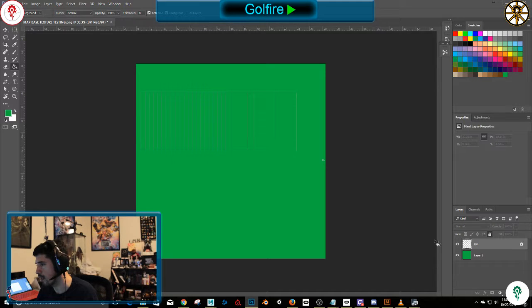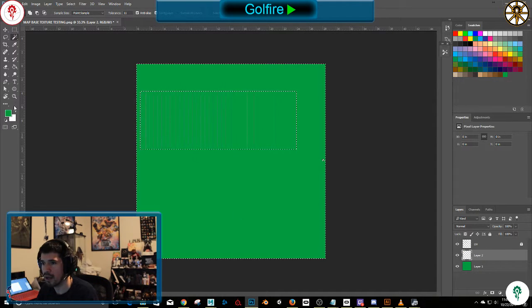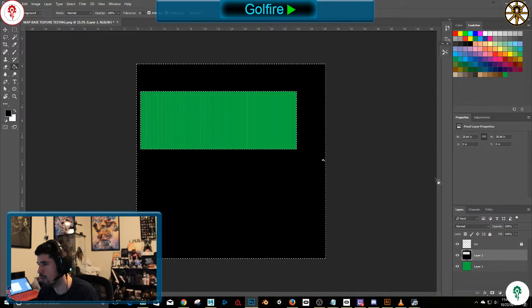So I select this with the quick selection tool. The hotkey is W, and I make a selection outside, and I click black because that's a good color for working. Click G to get the bucket tool, and I just fill this new layer.